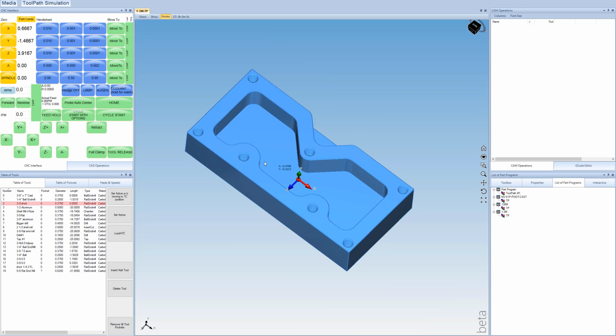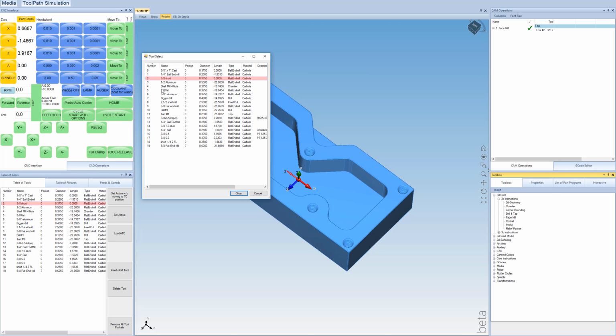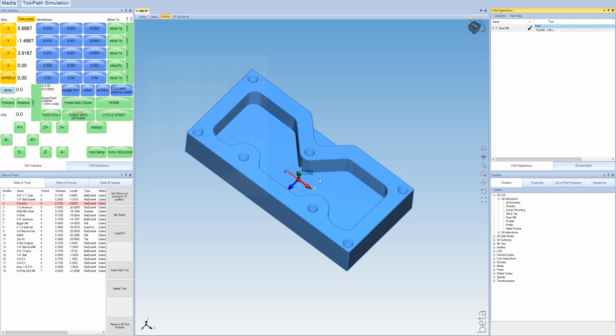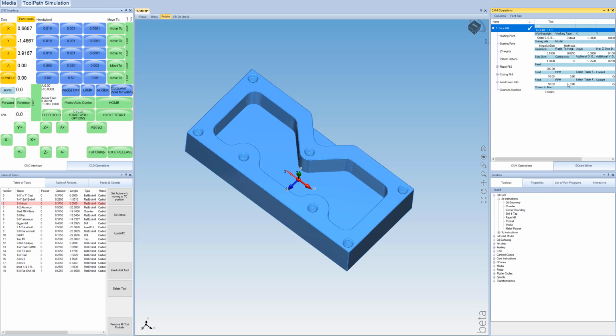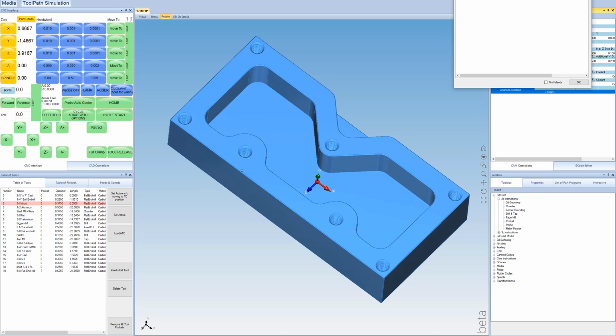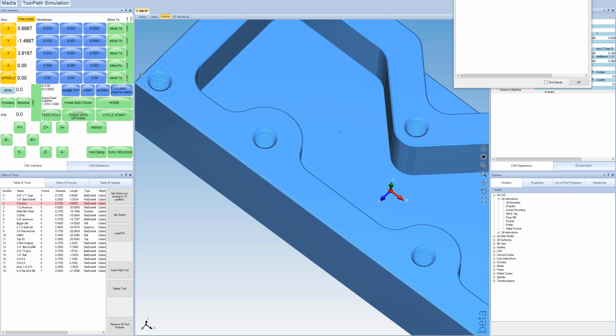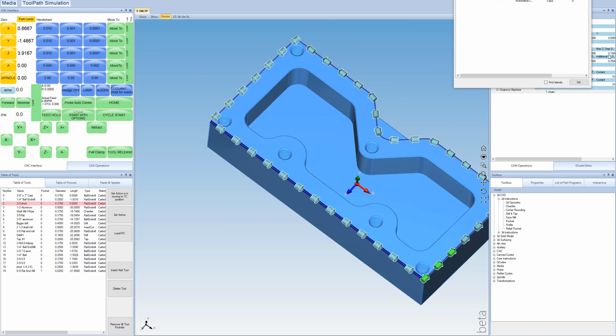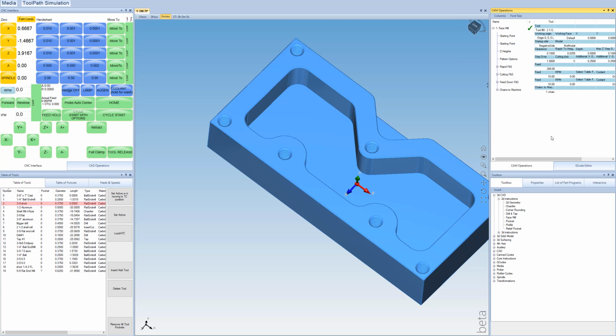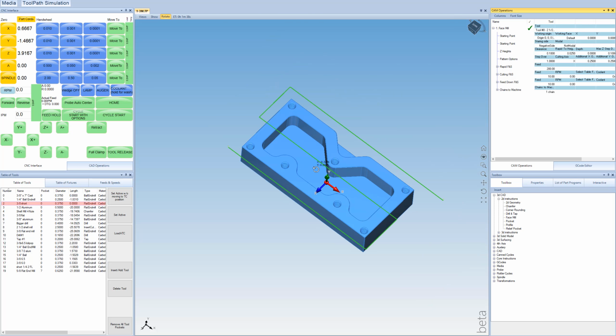Okay, so the first thing you would do is basically set your zeros on your part wherever we decide we're going to set our zeros, and then start programming a toolpath. So we come over here to our toolbox, and then open up, and we'll insert a face mill to start. And I would select a 2.5 inch shell mill, something like that, and then we can select the top edge here, and you can see that it chains all the way around, and then hit OK. And there's a toolpath that it generates to machine that top surface.